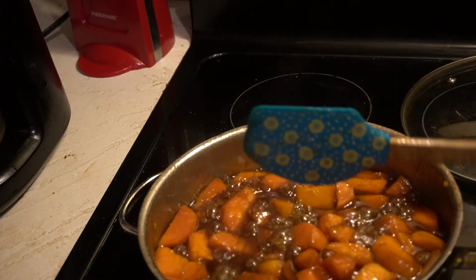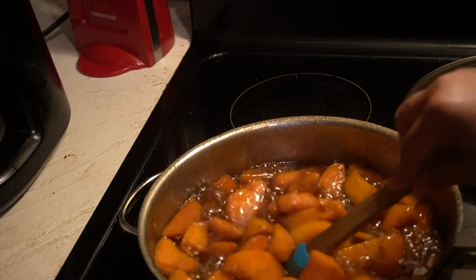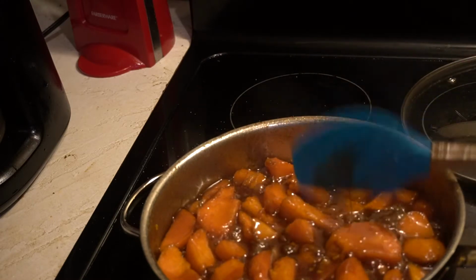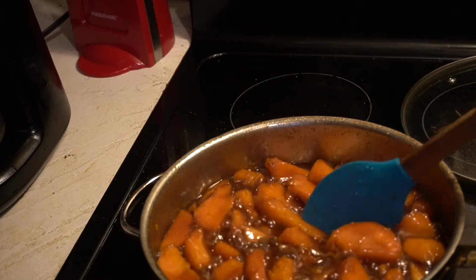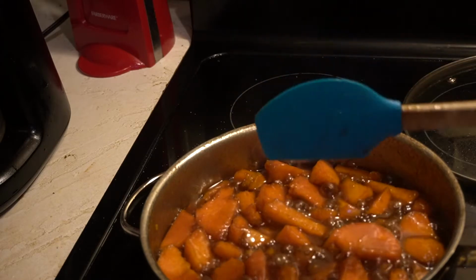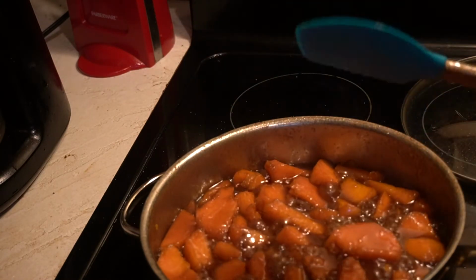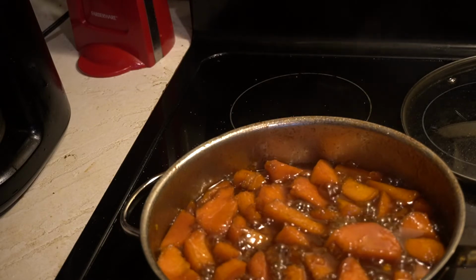So that's cool. Wait, I'm gonna check this big one. Oh yeah. Oh my goodness. Those are so tender. So they're done, you guys. We got some candied sweet potatoes. Ooh, look at that juice. Oh, maybe I lifted up too high. Look at that juice. Ooh wee. Good stuff. I'm just gonna let them sit on this hot eye, for good measure.